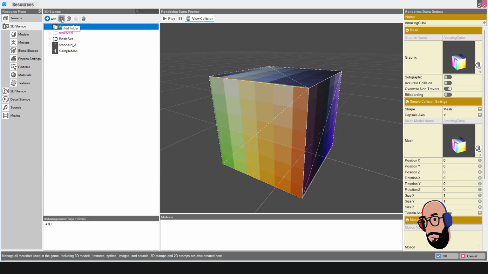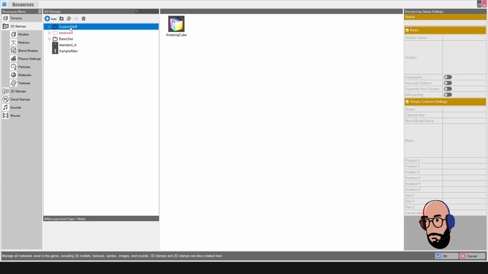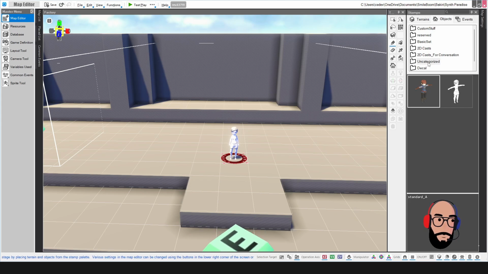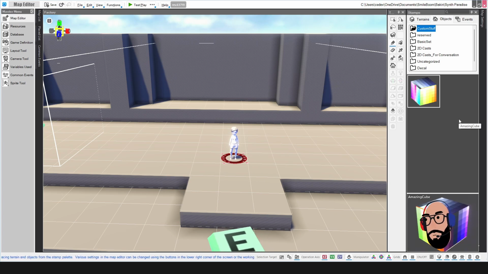So if we want to go ahead and create a folder for this, we can just call it something like custom stuff. And you can take this and just pop it inside your custom stuff folder. You're good to go, and hit OK. All right, so now it's not uncategorized. Now you've made your own folder with your own models, all of your own assets. And you can imagine how deep you can go, right? You can create houses, a folder called house, and then a folder called doors, and floors, etc., whatever you need.